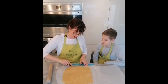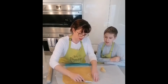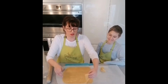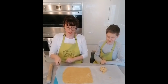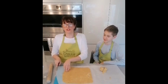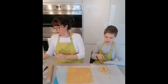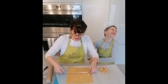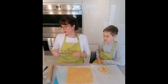So I'm just going to even this out a bit. Oh, that would make a great cake topping. Oh look, I did that without putting it on a chopping board. That was naughty, wasn't it? So bad. And I've got a bit more. I'm not too worried if I've got a few bits that I haven't quite cut, but I've just made that a bit more rectangular. I'll just twist that and it's cake topping. You can do it as a cake topping if you want. So that's now 25 by 33.